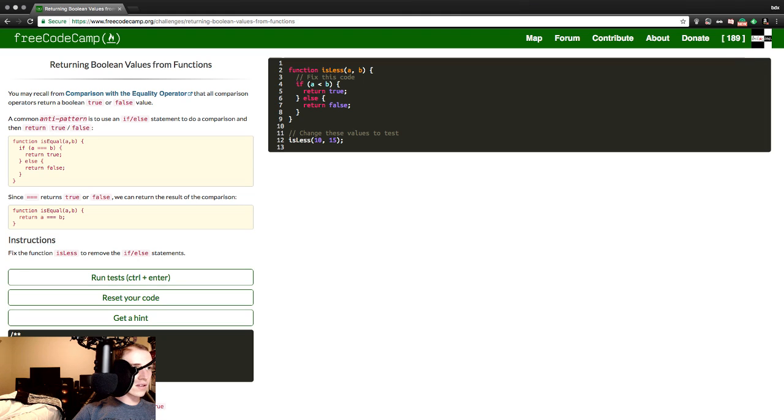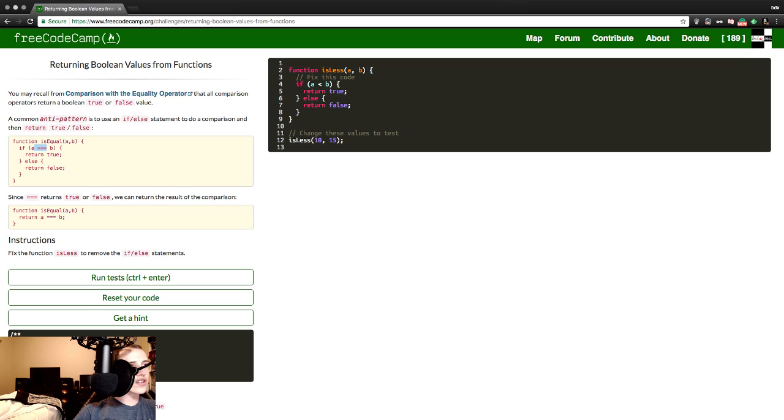Abandon ship, save yourselves. No. Instructions: fix the function isLess to remove the if-else statements. That makes more sense. Bad times. Let's go ahead and fix this. A common anti-pattern is the if-else to return true or false.